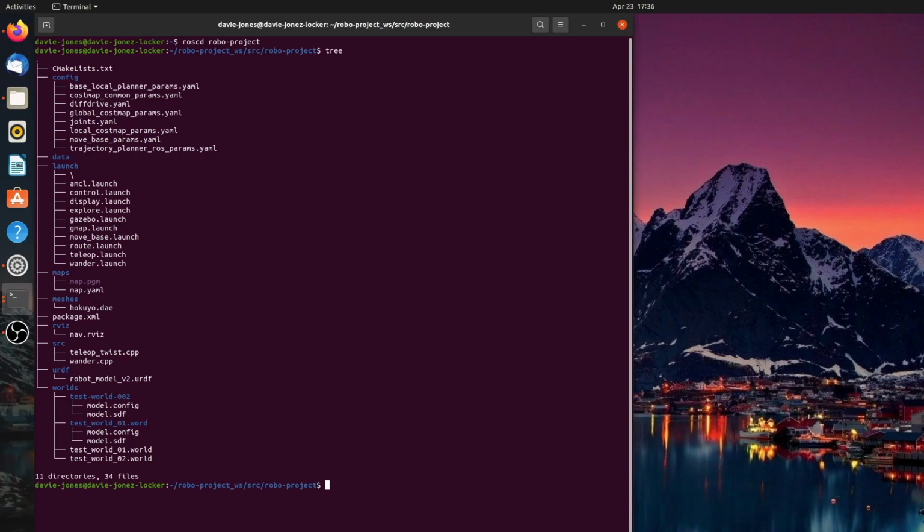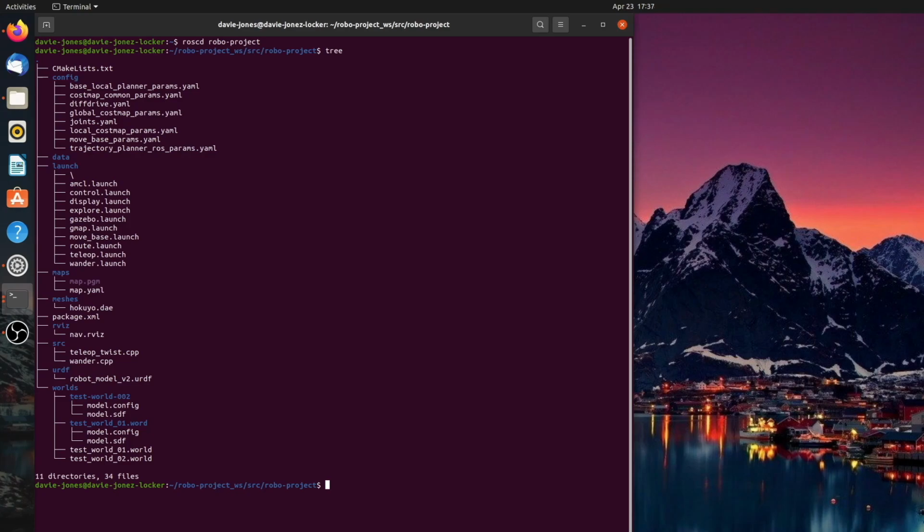Then we have our launch directory. This launches all of the nodes. The Explorer launch that we launched first is a combination of Wander, Gazebo, which launches Gazebo, Display, which launches RViz, and Control, which launches the diff drive controller that I've configured for the skid steer. It also launches the joint state publisher and the robot state publisher. AMCL launches the Monte Carlo localization. We also have a teleoperation, which I don't use anymore, but I use it for testing. And I wrote all of those source codes myself in C++.